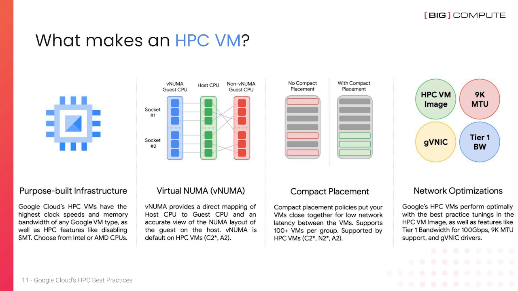First is the choice of hardware and the features that go into the VM. We choose high clock speed and well-balanced CPU types, high bandwidth memory, and high-performance GPUs to support compute-intensive and I/O-intensive workloads. These VMs also support disabling of SMT, also known as Intel hyperthreading, for optimal performance where SMT is not preferred.